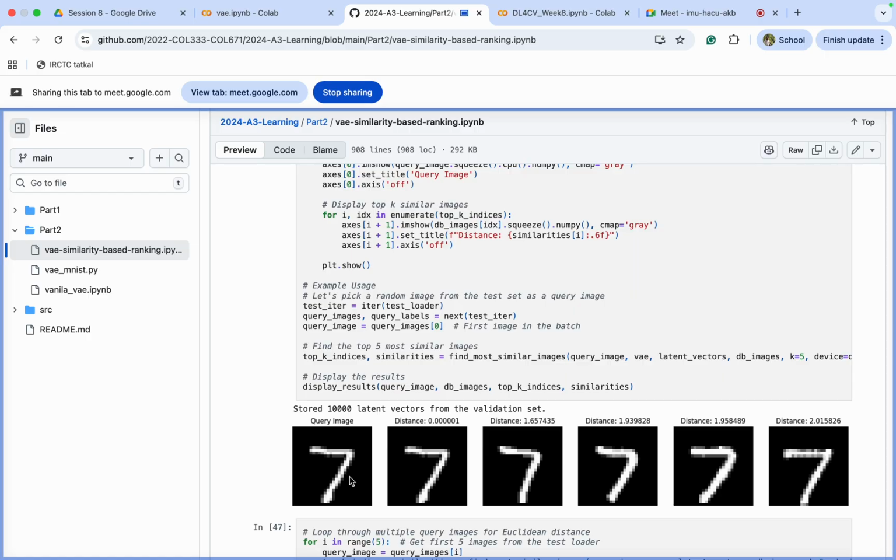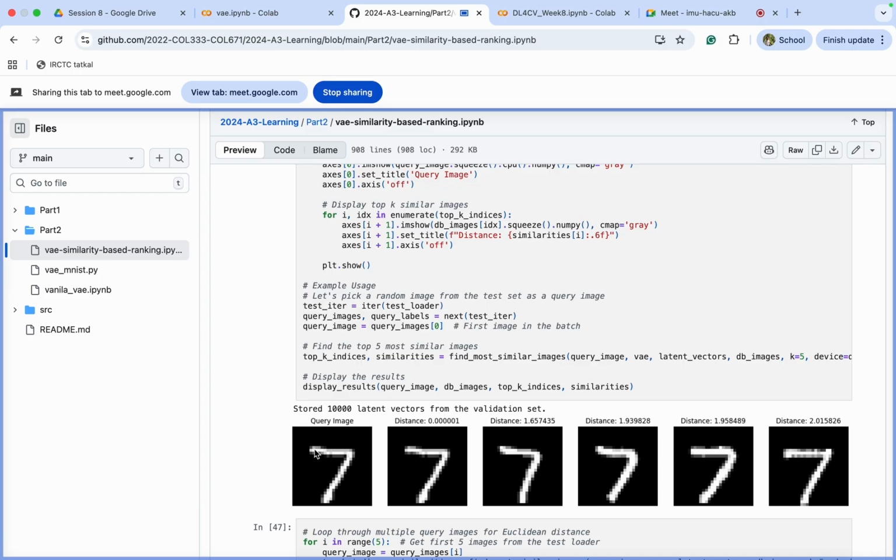Suppose, how does Google image search work? You upload an image, it converts it into a query image, and it gives you all the images which are very similar to your query image. So we can use autoencoders as a similarity-based searching mechanism.